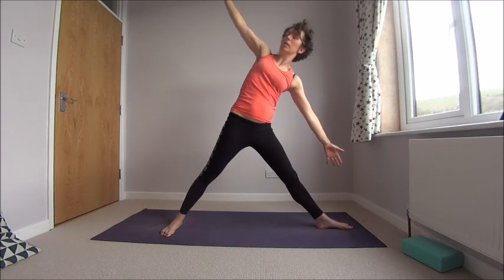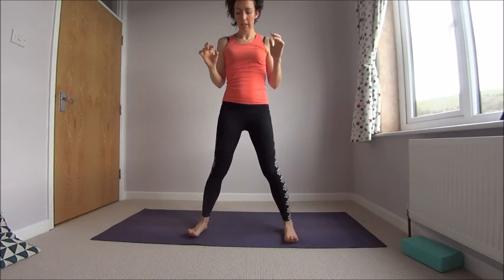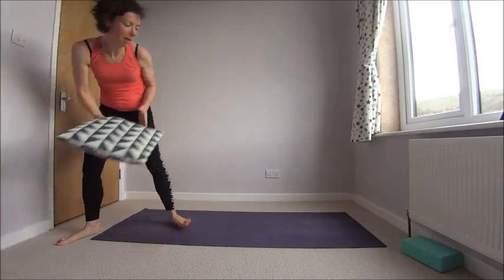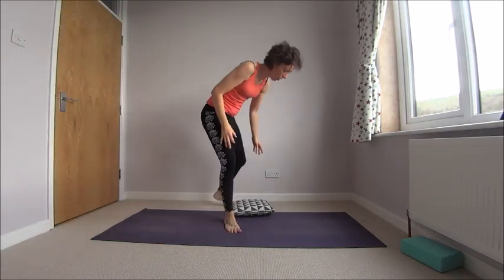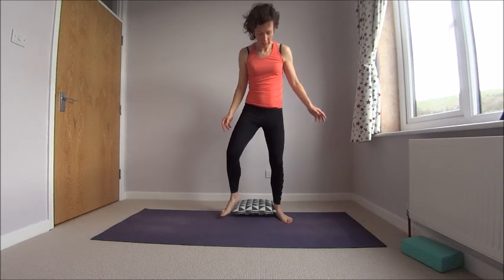Inhale, exhale, press down through the heels. Bring yourself feet together by just going to bring heel toeing. And if you want to at this stage, it's quite nice maybe to roll up a bit of your mat or grab a cushion again or a block and just to raise your heels slightly on it. This isn't the best cushion for it, but it'll be fine. So, and you might not need that.